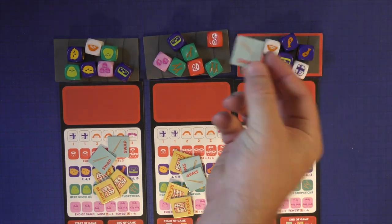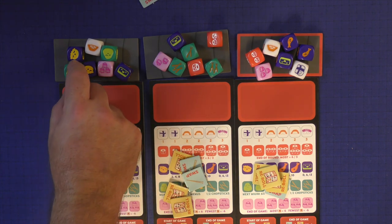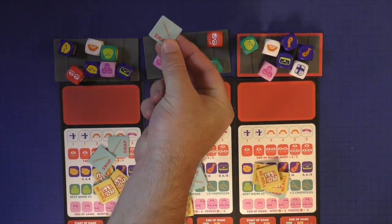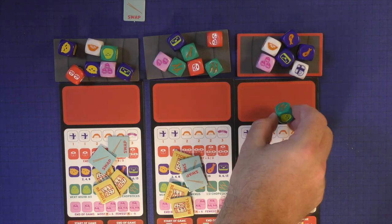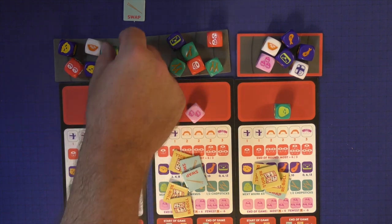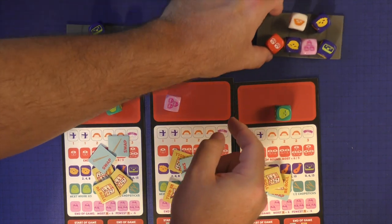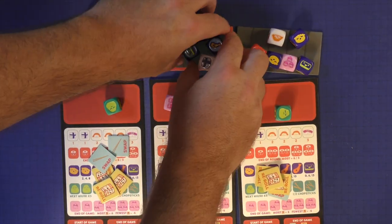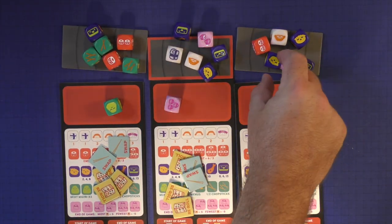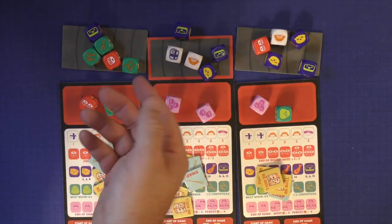So if I was this player, I could give up my chopstick. Say I really, really want to get something I don't have over here. I could give up one of my dice and switch it with another player's die because of my chopsticks, and then that die is now mine. Then everybody would move down and exchange to the left their conveyor belts. You would take all the dice on the conveyor belt, re-roll them, and once again draft another die, whatever you wanted. You repeat until there are no dice left.